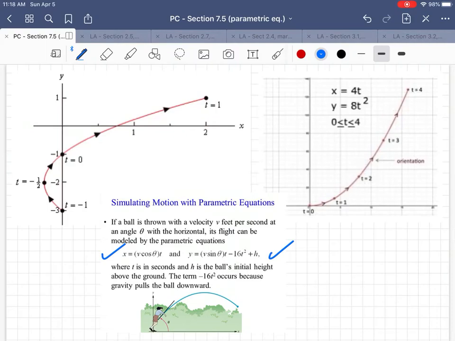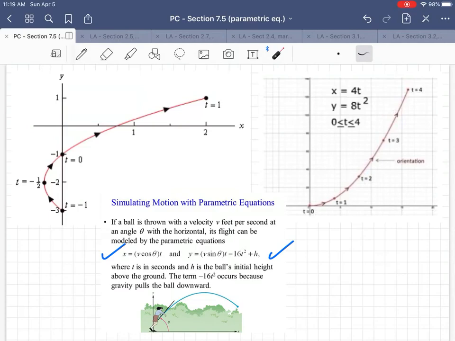V is your initial velocity, that right there, and t is your time, h is your initial height, and you have the angle that you're moving at. And a picture of somebody throwing something there, and so this is what your equations kind of look like right here. You have x and y, and they have the variable t in them, and so you see x and y are separate. And so we're going to talk about how to graph those and also how to turn them into regular equations that you're used to with x and y.